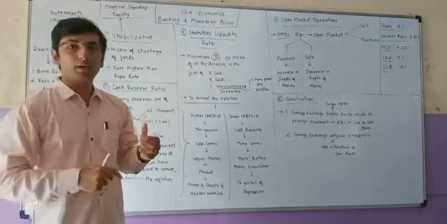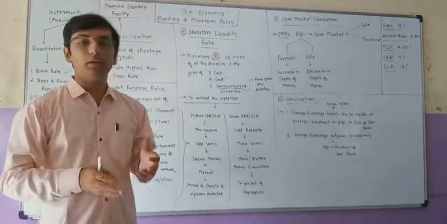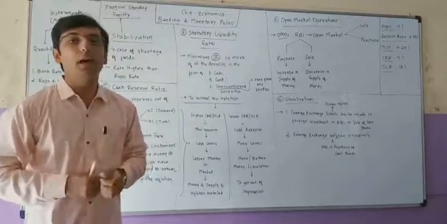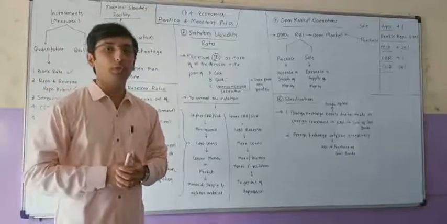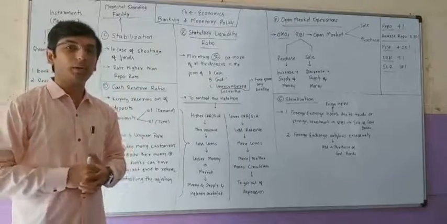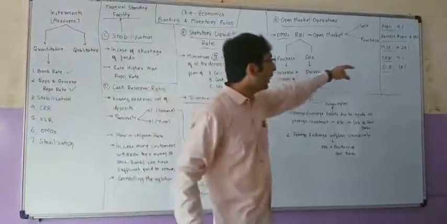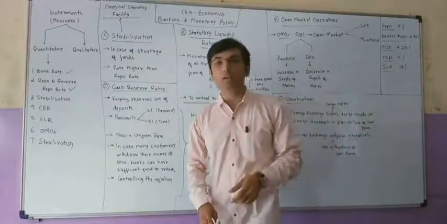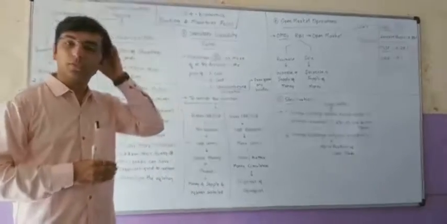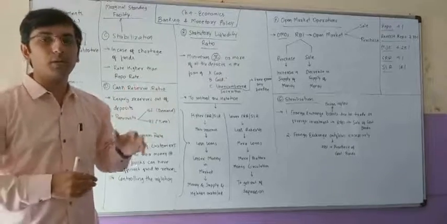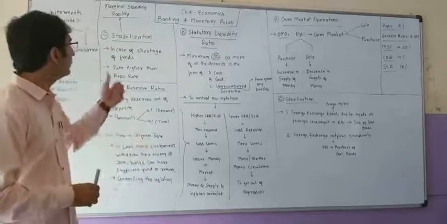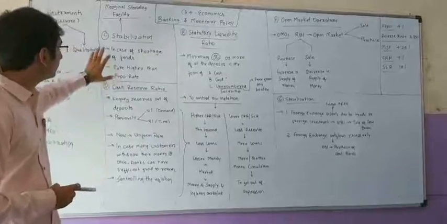So as RBI is bankers bank, it will definitely lend the money to the commercial bank, but this time, whenever it is required in the emergency situation, it will charge a little higher rate than the rate that was in repo rate. So that is called marginal standing facility, which is always higher than the repo rate. As you can see here, I have mentioned different rates which we will be discussing at the end of this video. So this is called stabilization. In case of shortage of funds, when a commercial bank borrows money from Reserve Bank of India, it will lend that money at a higher rate than the repo rate. That is called stabilization. So this was the third measure.